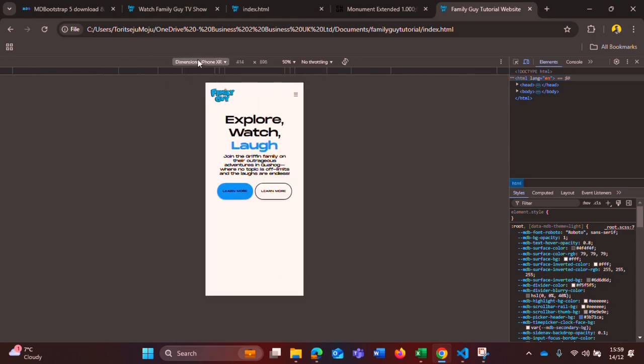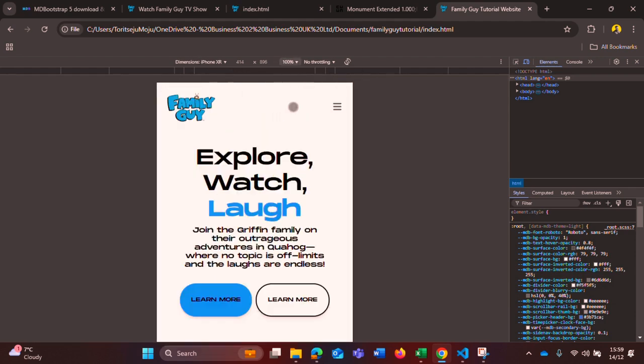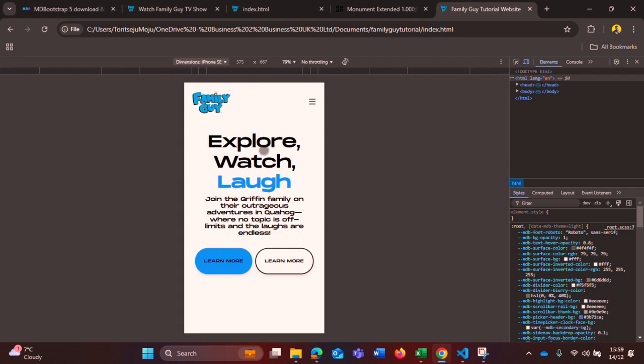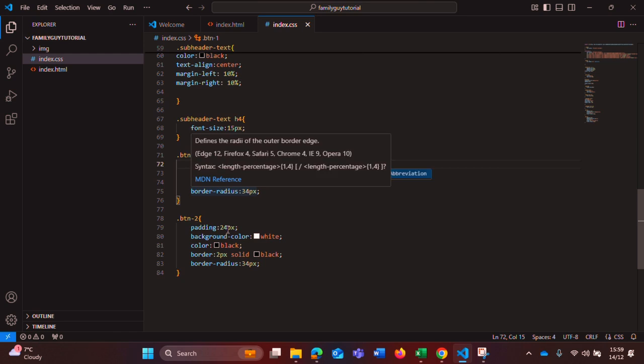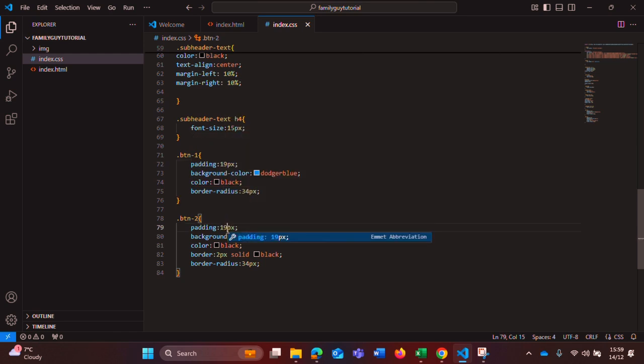I think it's not 100%. So not so bad, but it can be better. Let's just reduce it a bit from here. Say 10. Right, so that should work.